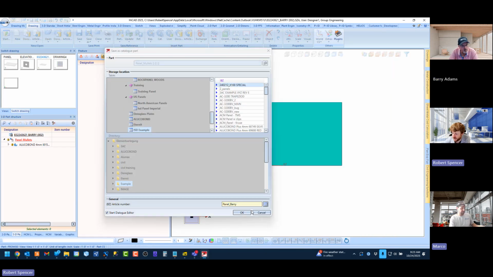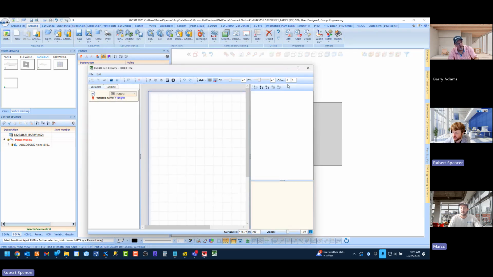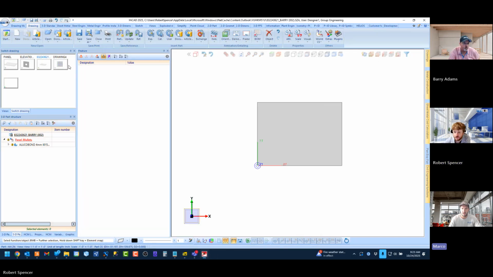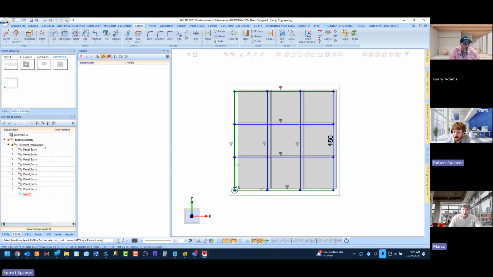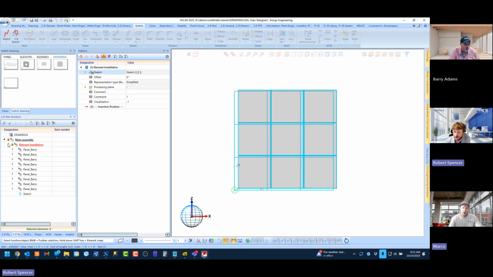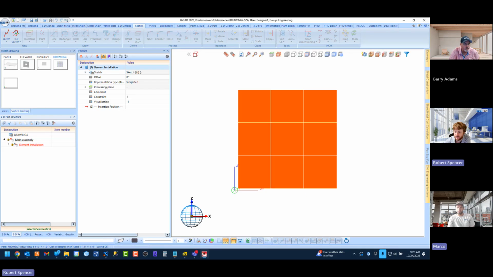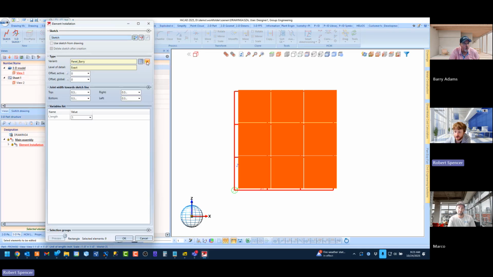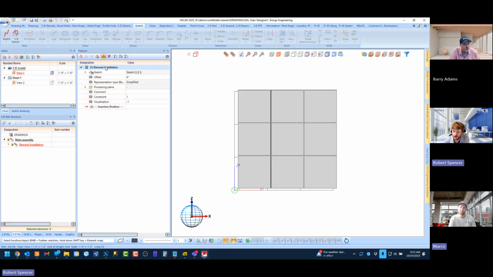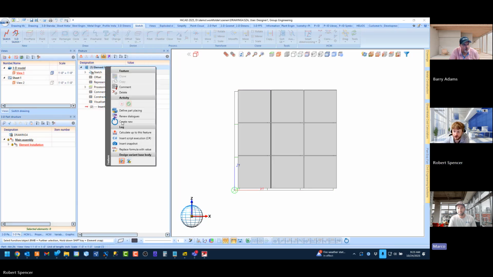So let me save this again, and then I'll show you how I would have started this model instead. So here we come back over here. I didn't show you this yet, but instead of reloading this, saying delete and then loading it fresh, you can say right mouse button, create new.